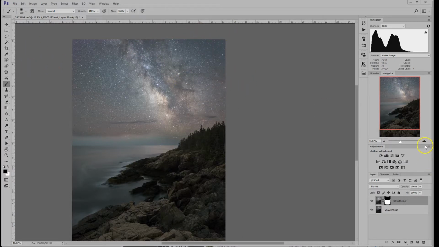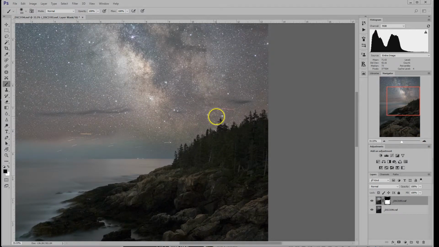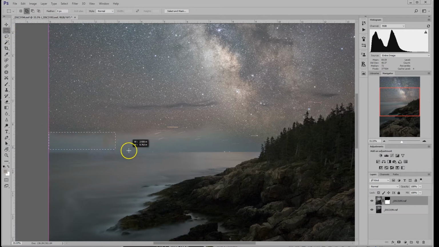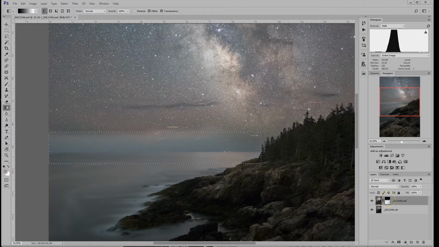And now what I'll do for scenes like this, now that it's done the most important part of masking around the trees, I'm going to deal with the horizon here. So actually what I'm going to do is just create a gradient because that will make a smooth transition for basically everything from this little spot over. So if I take my marquee tool, this little rectangle here, and drag, just make sure that you're stopping right at this tree, or whatever you have in your horizon.